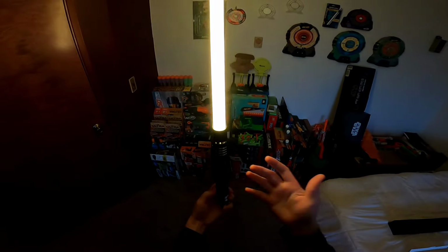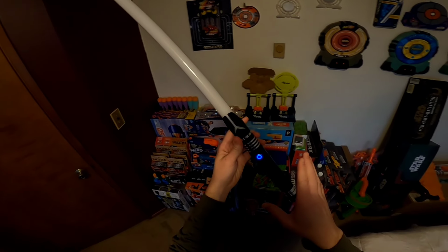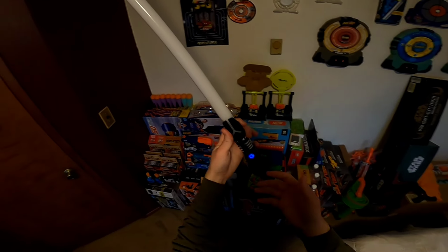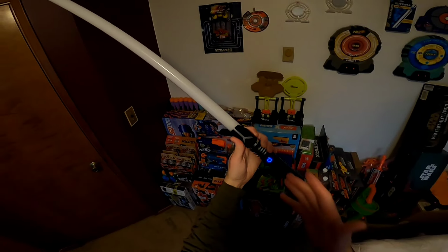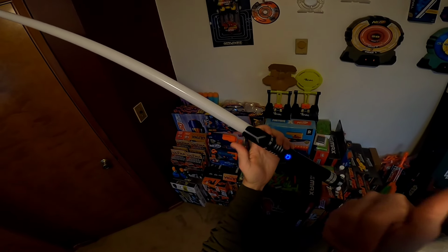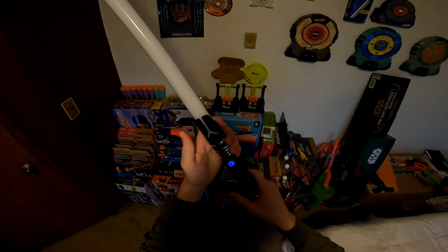As you can see, this motion detection is very refined. So beyond what we've talked about so far, there is a lot more that you can do with this blade. It includes many blade fonts associated with characters from Star Wars. Each one of those fonts is going to give you the sound of the blade, but on top of that, on every sound font, you can change the color, you can change the actual ignition, and you can change the entire nature of the blade. So before we dive into those features, let's go over some of the character fonts.